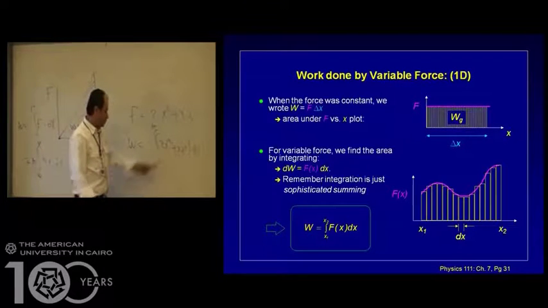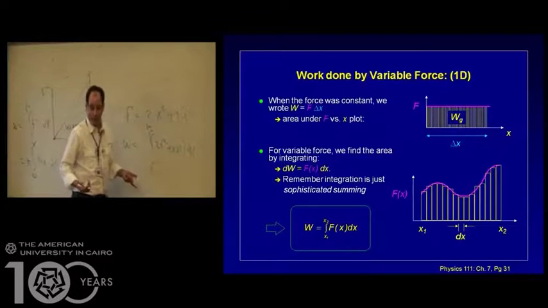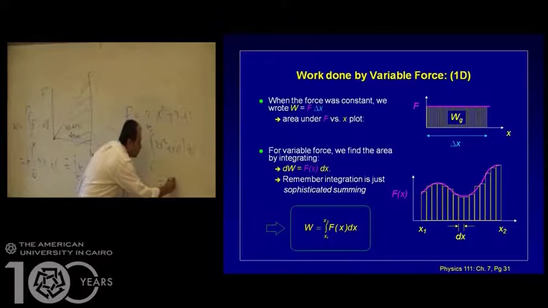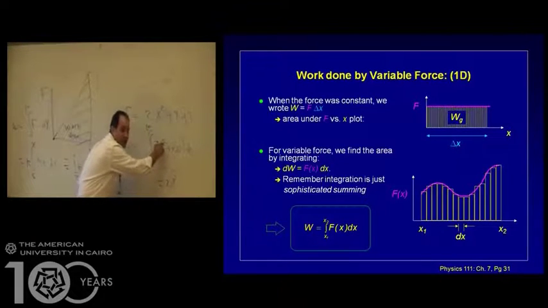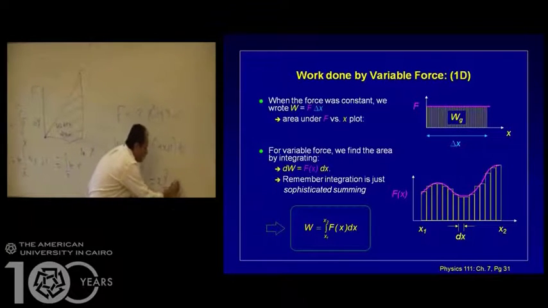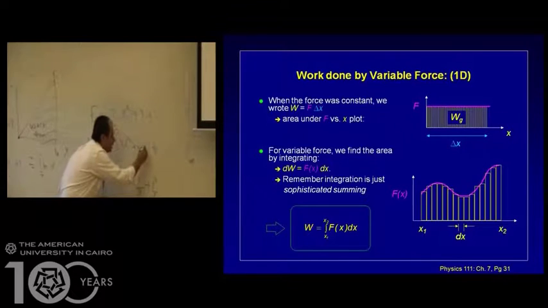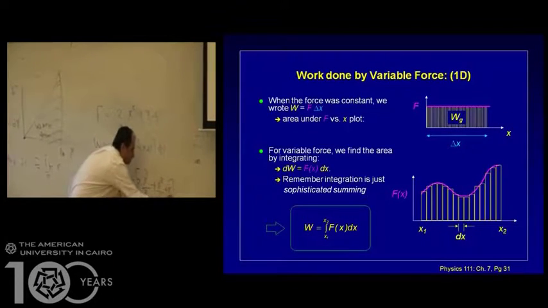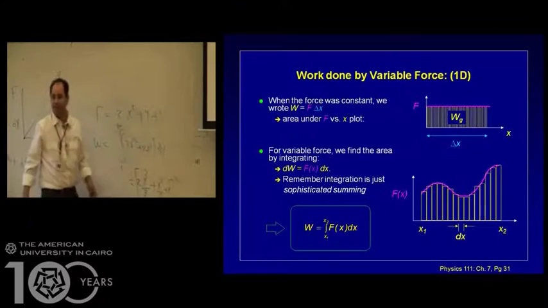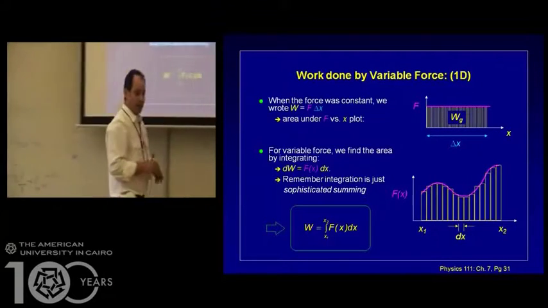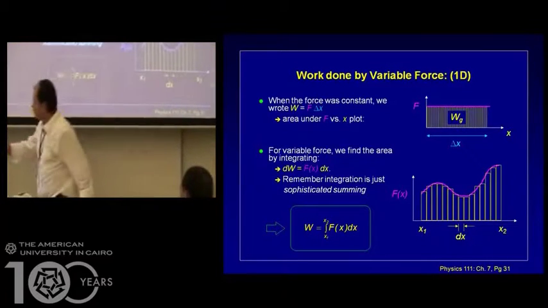So that integration, I will remind you, guys, it's 2 times x to the power. We add 1 to the power and we divide by the new power, plus x squared over 2, plus x. From 1 to 10, and if you put the limits of the integration, you will be able to find the work done to move the object from x equal to 1 to x equal to 10 for that force.